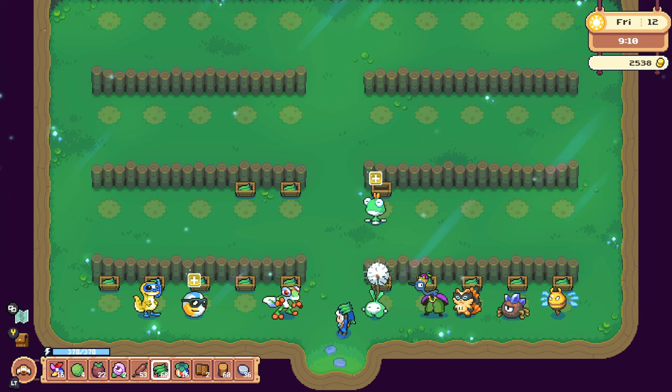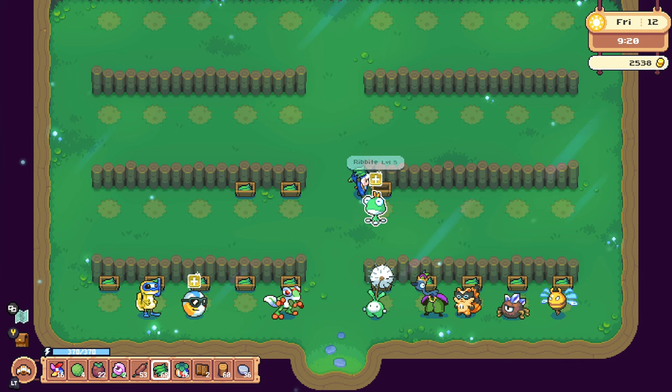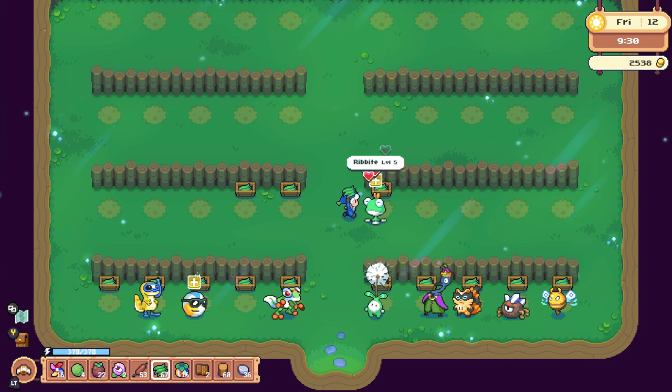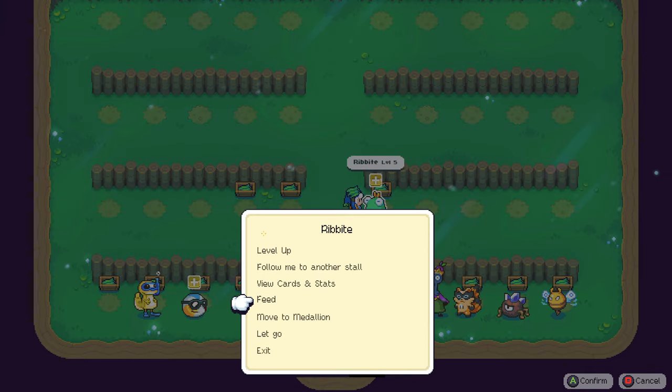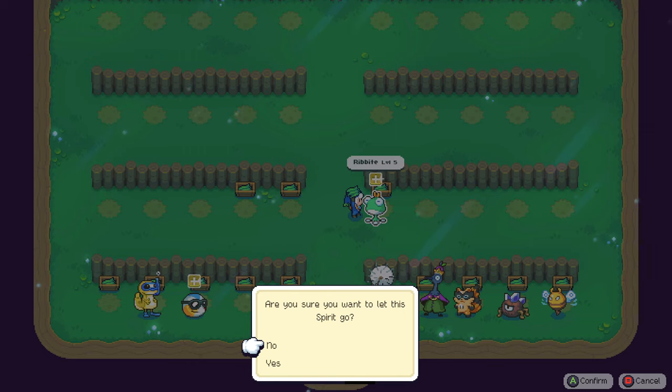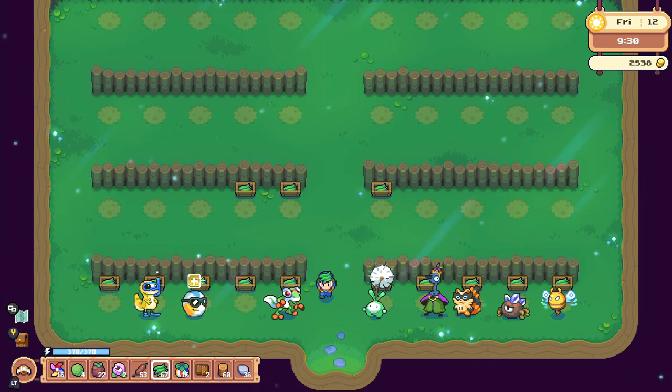And it said I had a new spirit today. I think it's this guy. Ribbite, he just hatched from my egg. And it's the same one that I already have. I think we're gonna let this guy go because I have a better version of him. I'm so sorry. Yeah, we're gonna let you go. Go be with your friends.